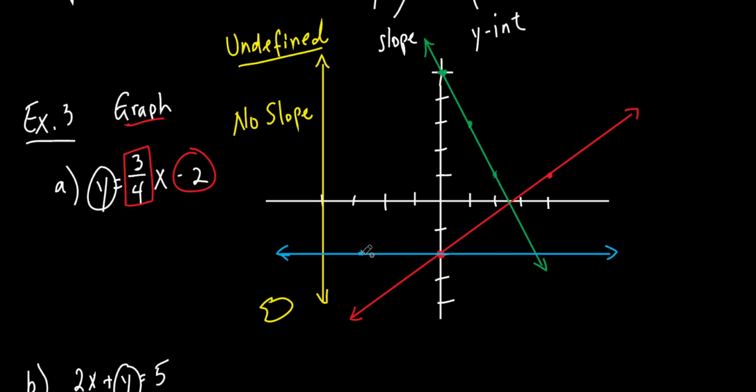Look, if I rise and run, if I go from here to here, how far do I have to rise to get from here to here? 0, correct? How far do I run? I don't know. As far as they tell me, right? Call it x. What's 0 divided by x? It's 0. So what kind of slope is that blue one? It's 0 slope. I'll put 0. That's different than no slope.